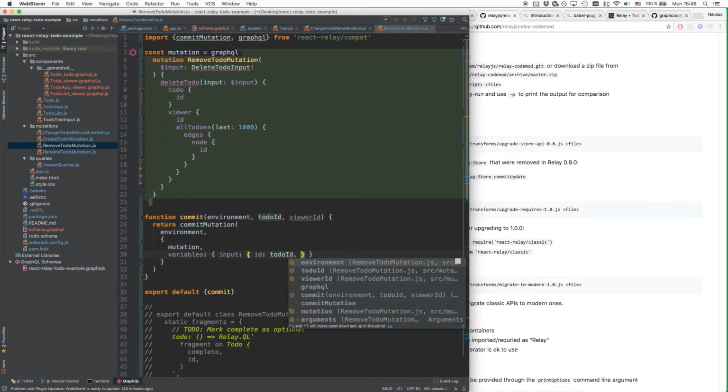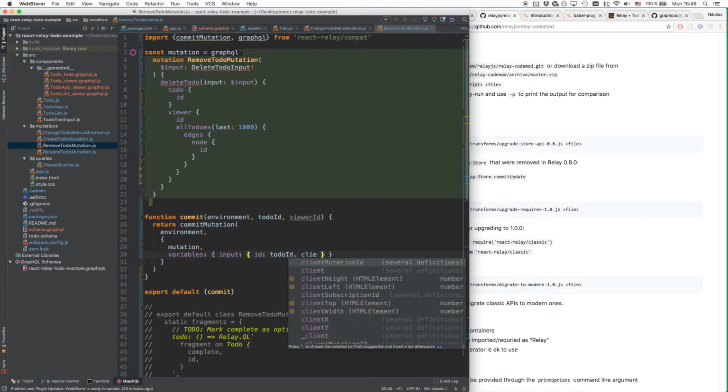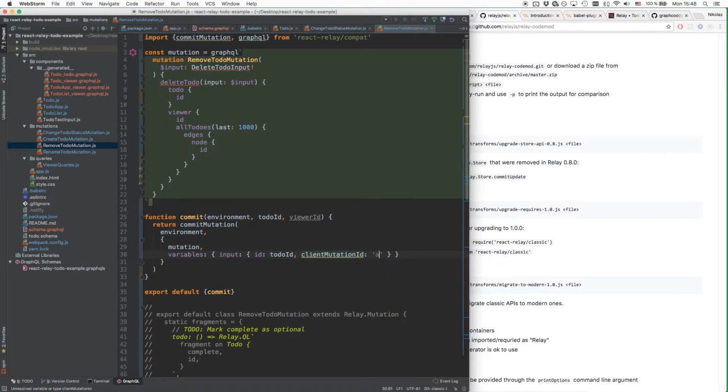And then the second variable that we have to pass here, and that currently is only because of a minor limitation in the GraphQL API where the client mutation ID is a required parameter. And here it's really not important what string we pass, it's only important that we send it along, because Relay Modern won't send the client mutation ID automatically anymore. So if you have a GraphQL server where the client mutation ID is required to perform a mutation, you'll have to do this kind of workaround for now to make sure that the server still accepts your mutations.